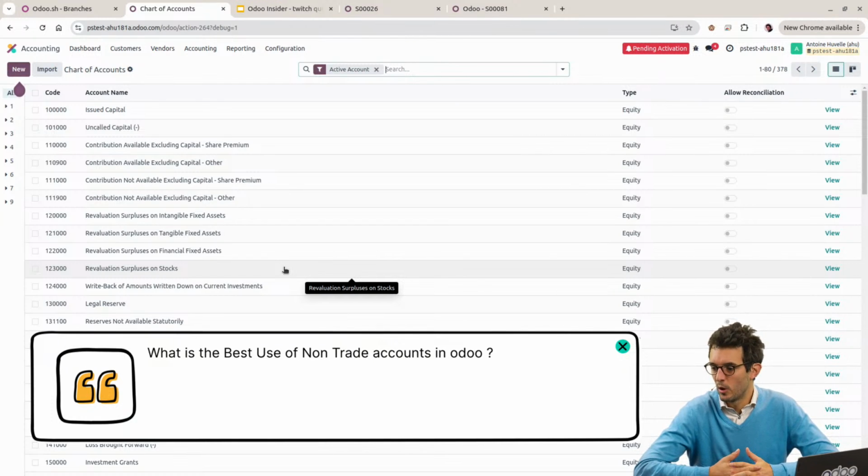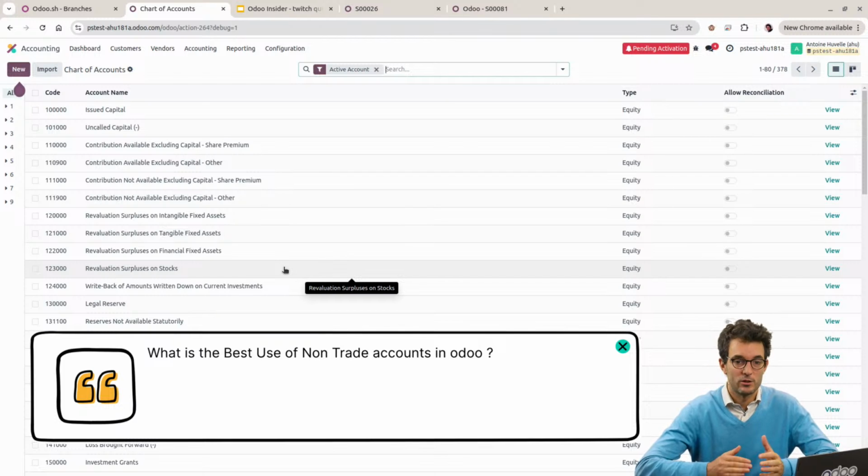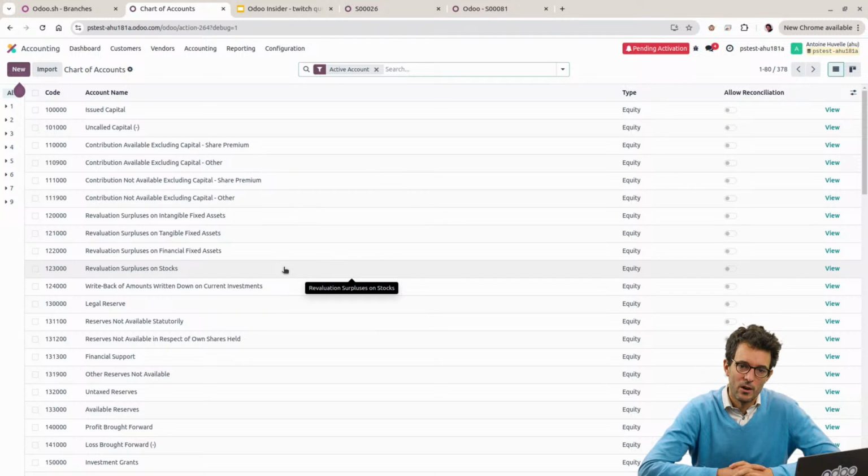Well, technically, you are going to use maybe some accounts when you are trading, when you have vendor bills or customer invoices, but that's also not mandatory. Even when you have 0% taxes, you may have an extra line that is generated.